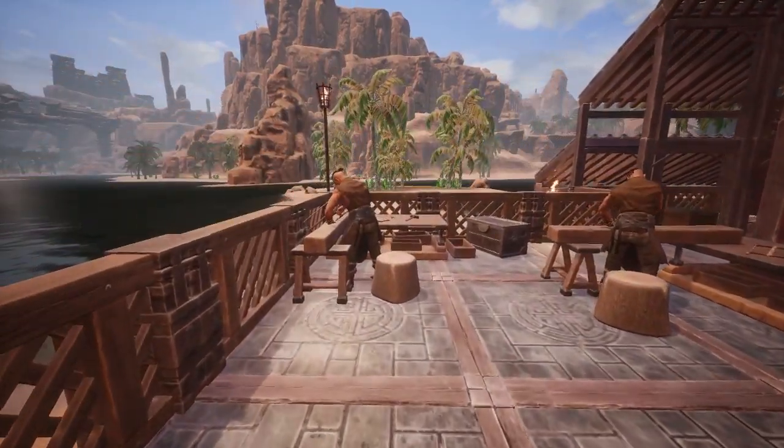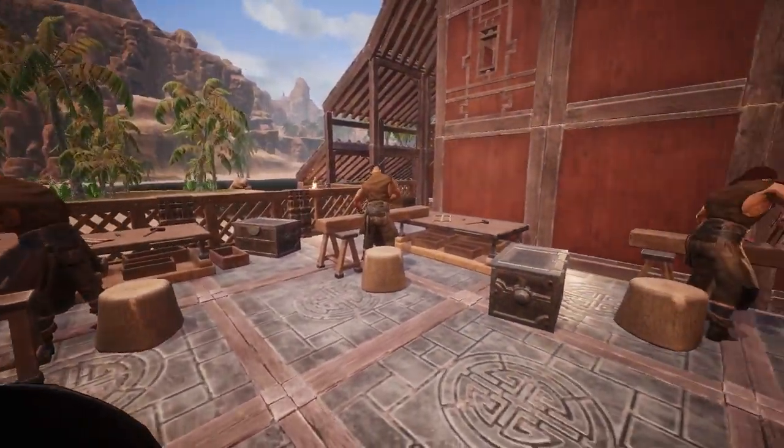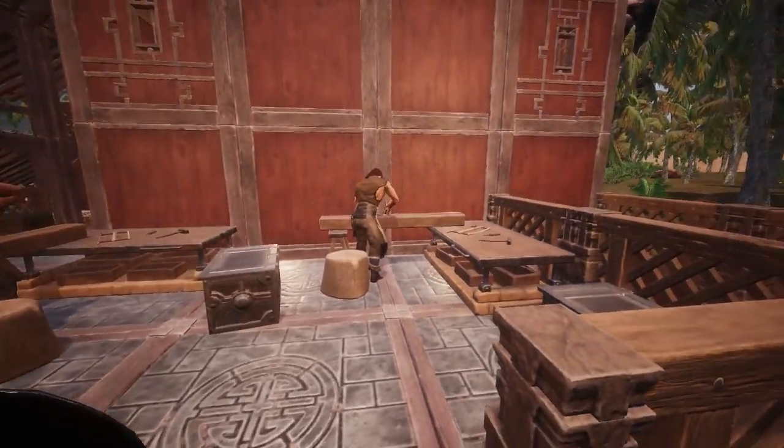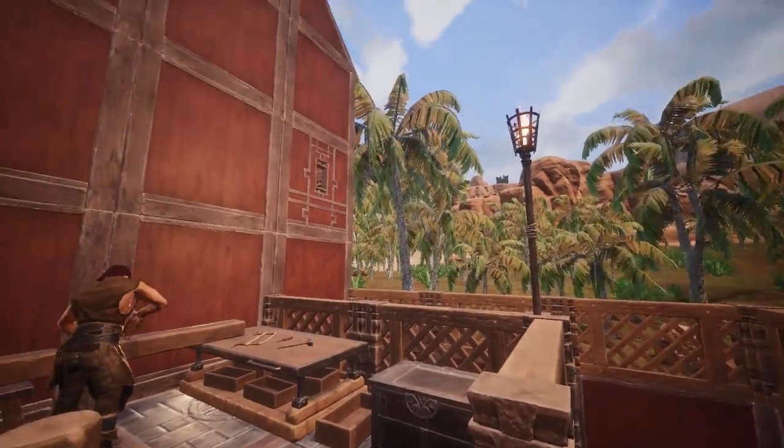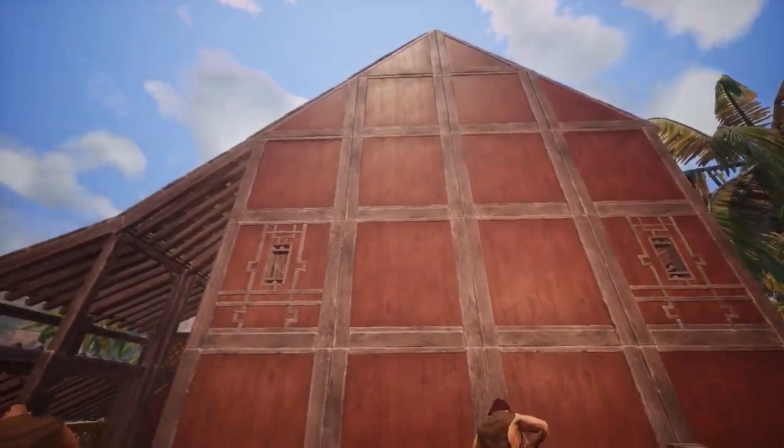Heading up, we reached the carpenter's workshop. This is where all the woodworking is done in the outside air to keep the workers somewhat comfortable. There's also storage around the corner on the raised section to place raw materials into, so they're always close to hand.